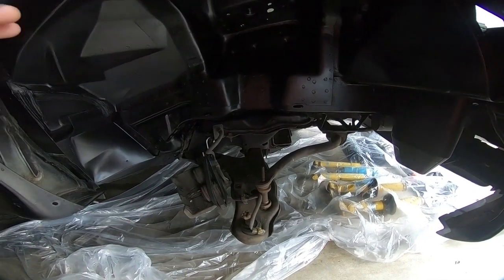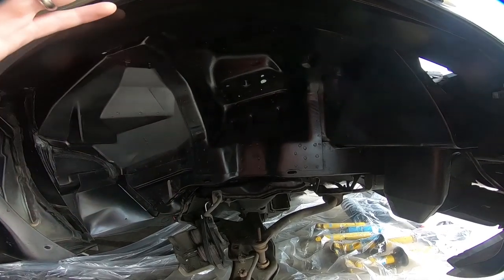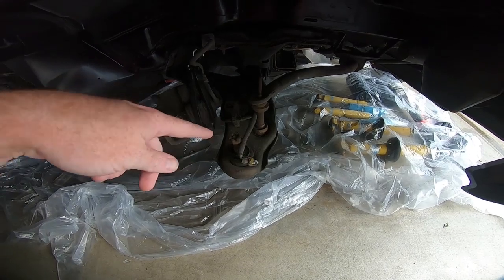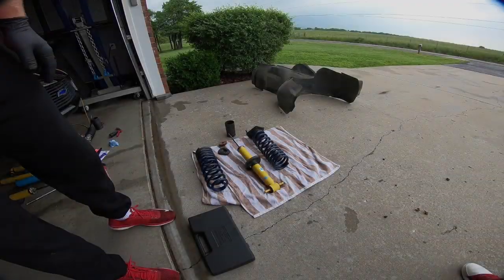So let's get started. I'm going to go grab those uppers. I did respray those as well. I didn't show you guys that on camera, but I did respray those after I got the ball joints out of them. We are going to go ahead and keep the stock lower ball joints, but like I said, let's go grab this upper, reassemble those.